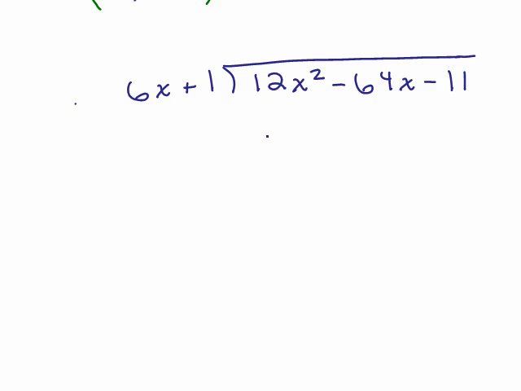There's a couple ways you might show your work. The main thing I want you to do is you really want to, when you're deciding what to divide into, you're going to pay attention first to the first term here outside, which is 6x. And then I also want to make sure that you write the number underneath this division bar in descending order. So you have your x squared term, and then your x, and then your constant. Just like when we write 139, we put the 1, then the 3, then the 9. There's an order. So what you could think of is 6x times what will give you 12x squared?